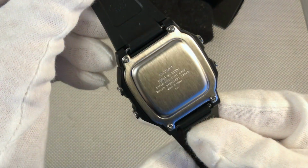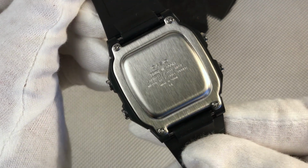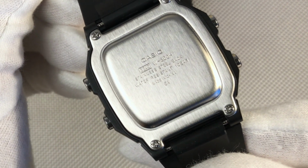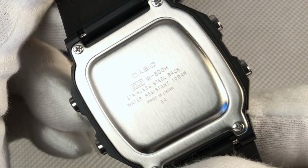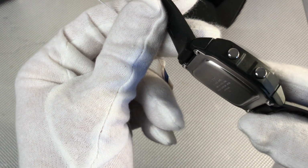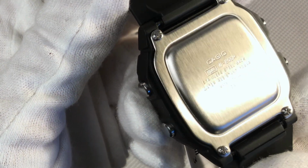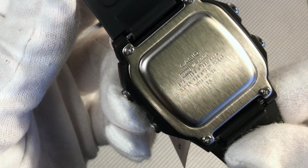Let's have a look at the back of the watch. It says the usual things. The number of the model, which is W-800H. The module, which is not the model, it's the module which is inside, which is number 3240. Stainless steel back, water resistant to 10 bars, so this is 100 meters water resistant. And if you want to know what it means, it doesn't mean that you can throw it 100 meters underwater, but you know, just read the instructions from the lovely Casio booklet to see what it means. It says made in China, and it says EA Games challenge everything. I don't know what this EA means.